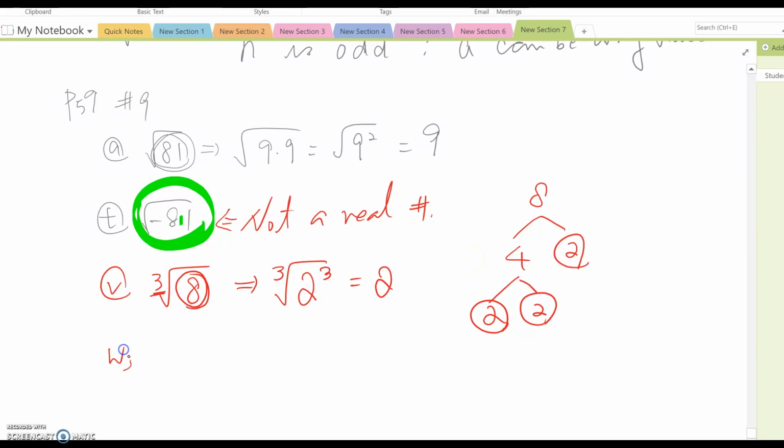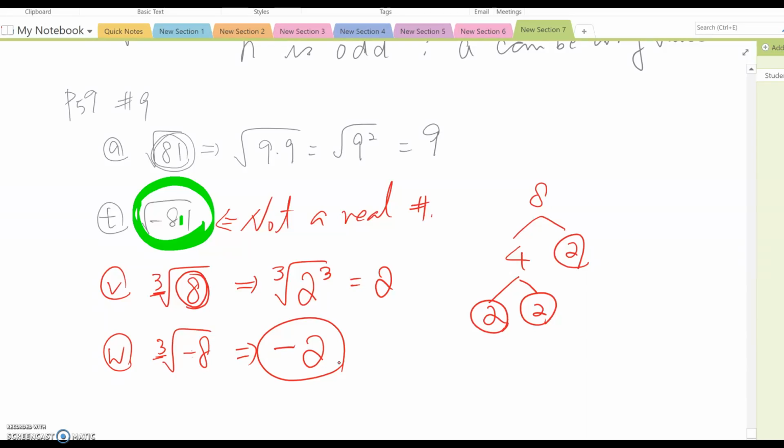And the d case, cubic root of negative 8. So from the previous video, the cubic case, we can take out the negative here. So negative something cubed is still negative here. Then 8 is 2 cubed, so it becomes negative 2, which should be the answer.